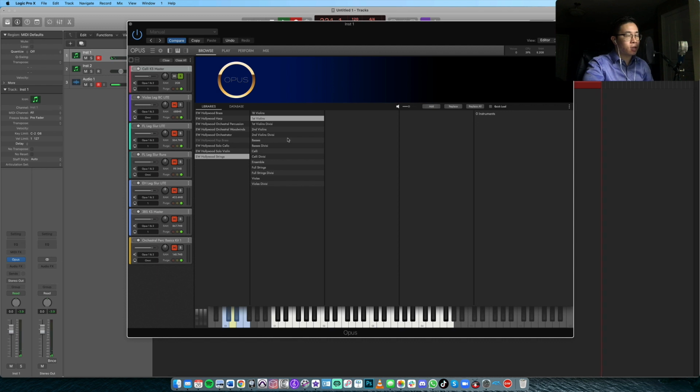So yeah, by default, the mod wheel kind of switches between non-vibrato sustains and vibrato, and I believe you can change that to affect dynamics instead of vibrato, so it's always good to have that option. Let's hear the violas as well.